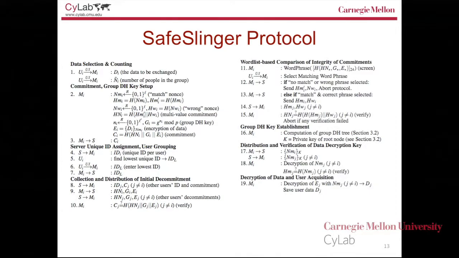This is a few lines from the paper that was published at MobiCom this past fall. There's a lot of steps here. The main intuitions I would leave you with are, we have a setup of a commitment tree, and I'll explain that in a little bit. But we have various levels of authenticity checking for anyone in the group before we actually construct a shared secret before we use a Diffie-Hellman protocol.